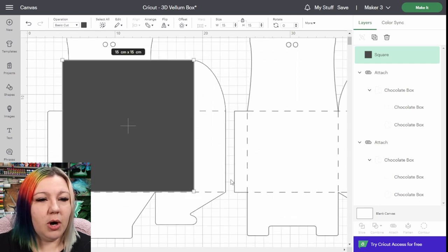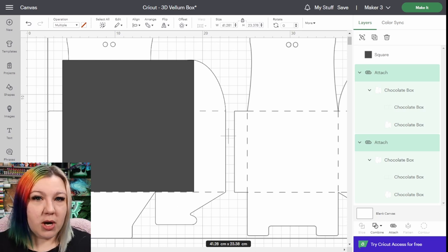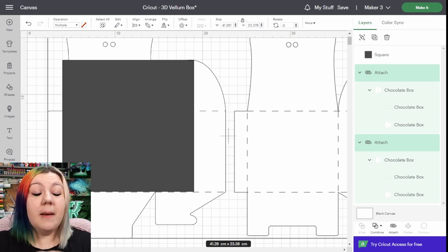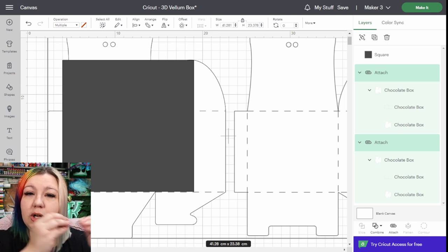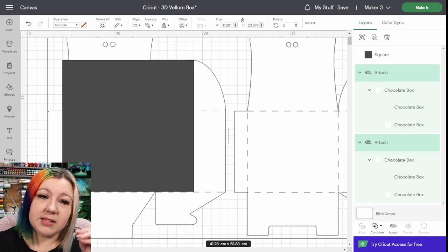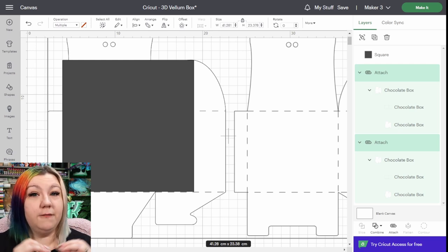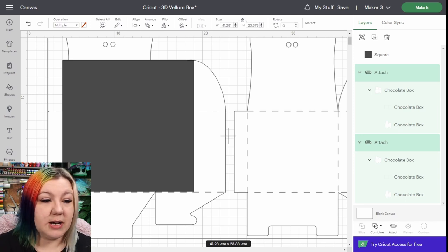So I'm going to hover that box over and select both of the boxes. Because this box fits together and it is two separate pieces — or if you're working with four separate pieces, make sure to have all four selected at the same time. Because they need to line up and glue into each other, they all need to be resized at the same rate. If you resize one and then resize the other, they might not line up and they might not fit properly. So please make sure that you're selecting everything that you need to resize at the same time.